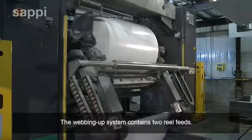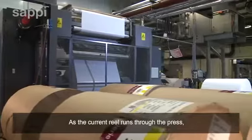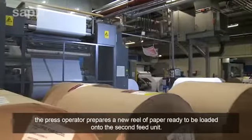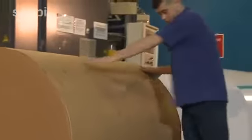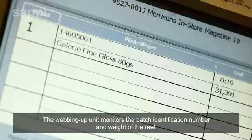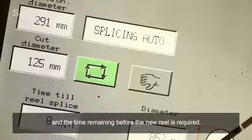The webbing up system contains 2 reel feeds. As the current reel runs through the press, the operator prepares a new reel of paper, ready to be loaded onto the second feed unit. The webbing up unit monitors the batch identification number and weight of the reel, and the time remaining before the new reel is required.